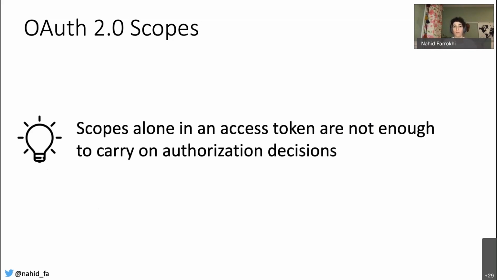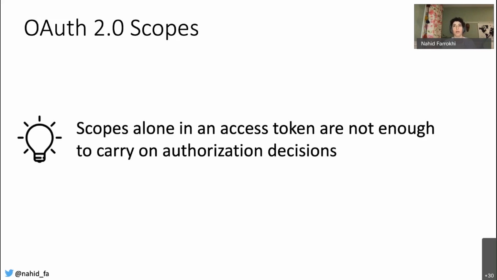That's why there is a best practice that says scopes alone in an access token are not enough to carry authorization decisions. So it's on the application to mix the scopes with what the user can do, with user privileges, to decide about permissions, right?